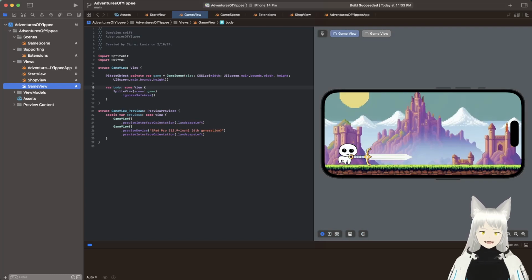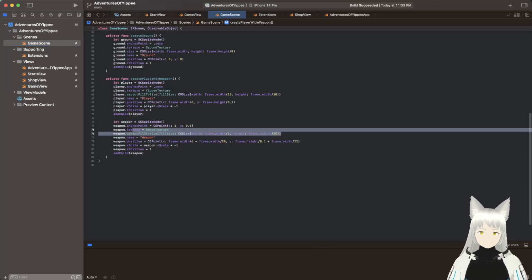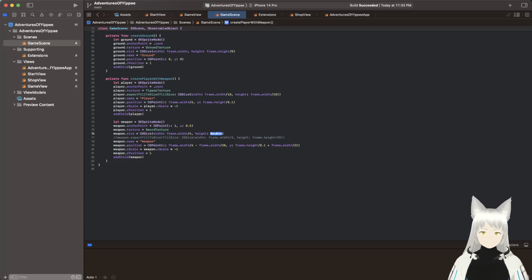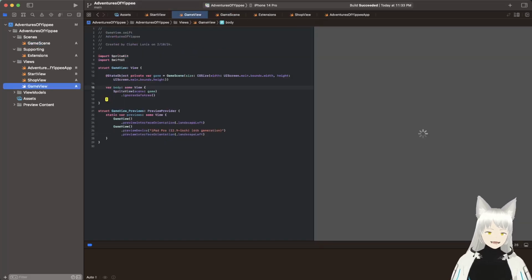Okay, because we have it set to aspect fill to size, it's only messing with one dimension. So in that case, we don't really want to set the size using that function. So we'll use a CGSize and set it manually. Let's say the width is the frame divided by 4, and the height is the frame divided by 10 or something. Let's see what this looks like.